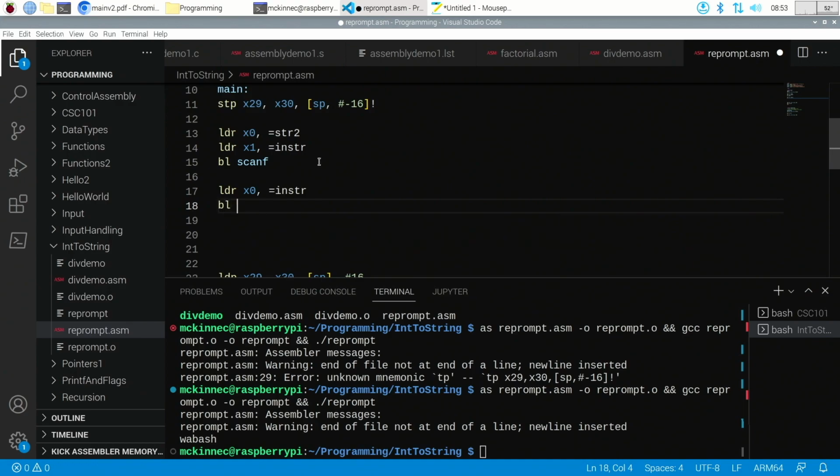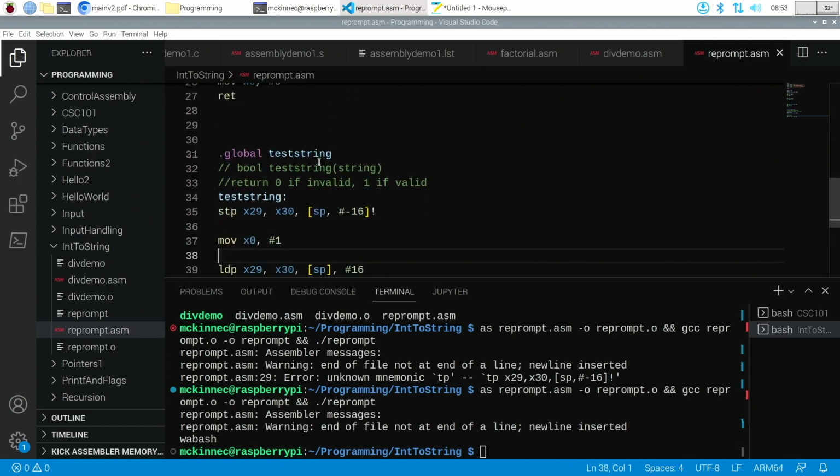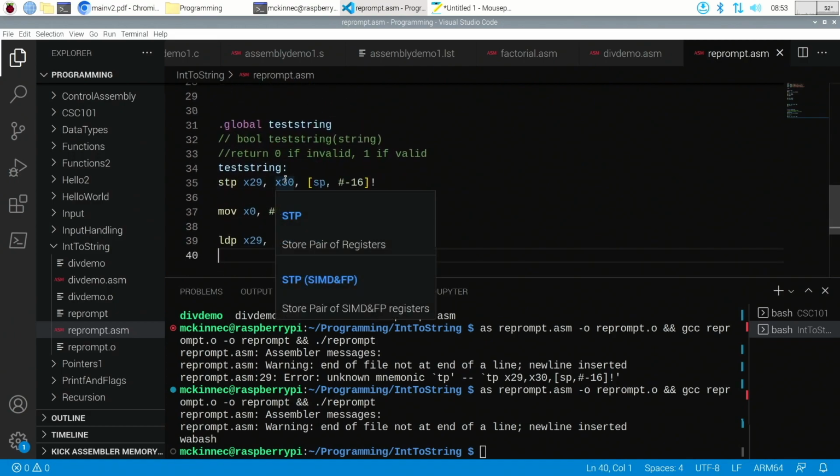And then I need to branch to, what did I call it, test string? So this sets up the function call. Because I want test string to be a function, I want to think of it as being completely external to the main function. So I'm thinking of it genuinely as a function here.